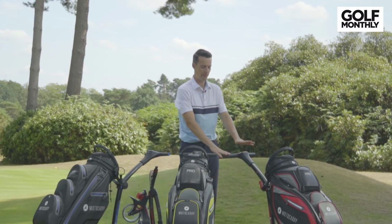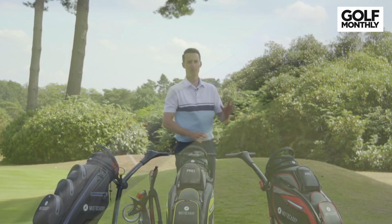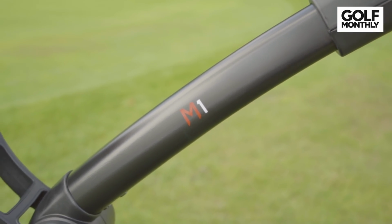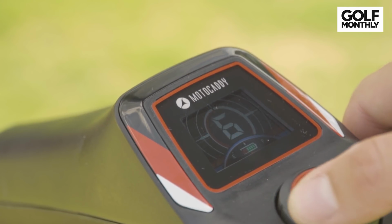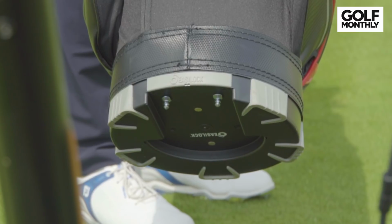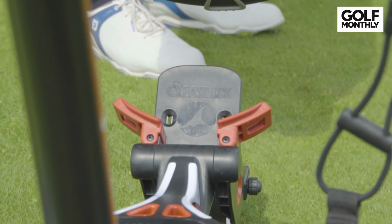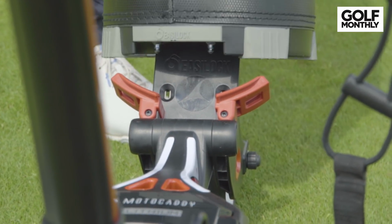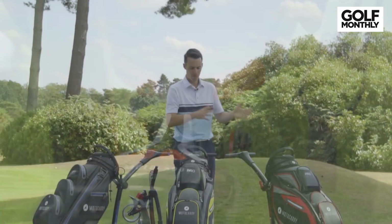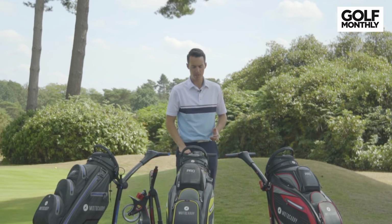Now the M1, which I've got here on my left, is the most basic M-Series trolley. It has all those compact folding features that we've talked about and the 9 speed settings on the screen, as well as the battery meter. You've also got your easy lock base on the end of the trolley, the inverting wheels that help you save space, that brand new battery design, and the slim fold frame.